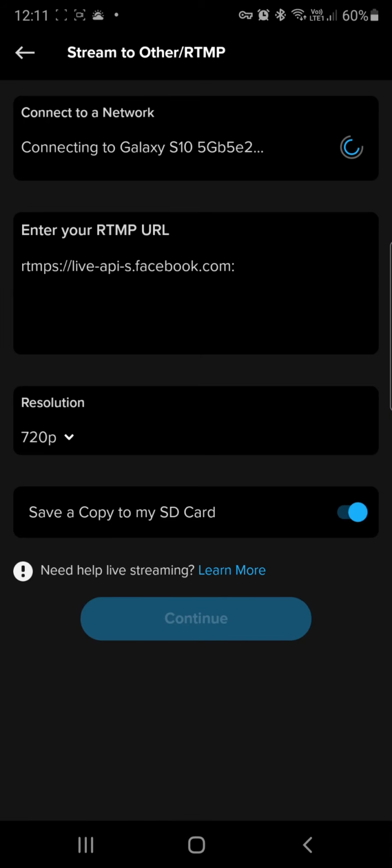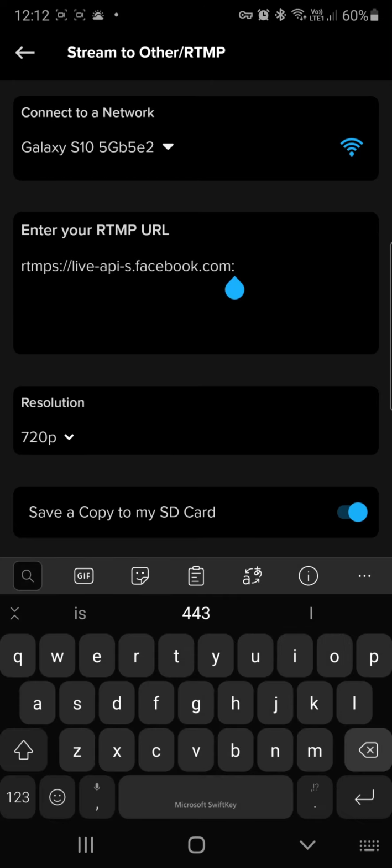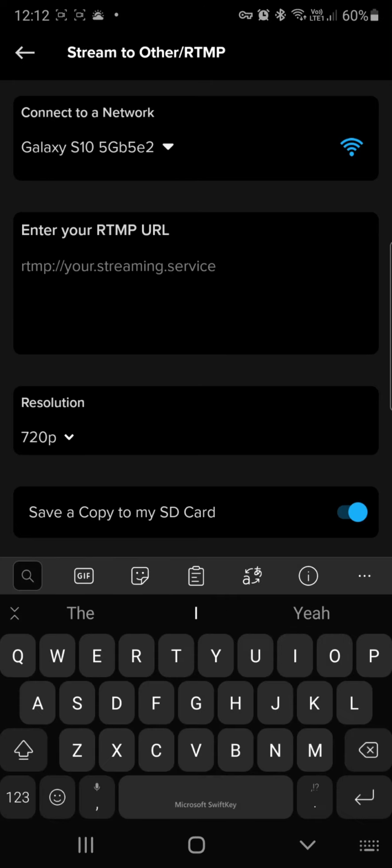It's going to ask you to connect to a network. Now, if you're out and about away from a network, which in my case is going to be used for racing purposes, you set up your mobile hotspot on your phone and you connect to that. So that's the setting at the top there in connect to a network. So the next thing you need is the RTMP settings.